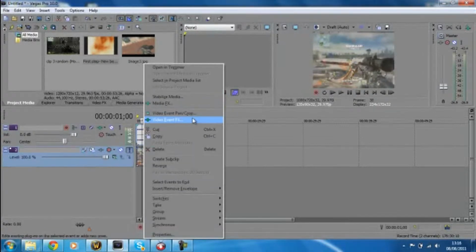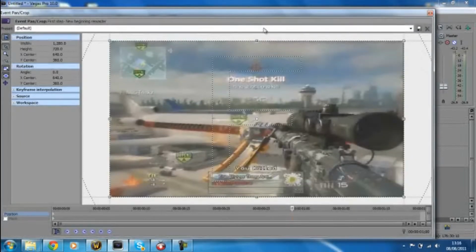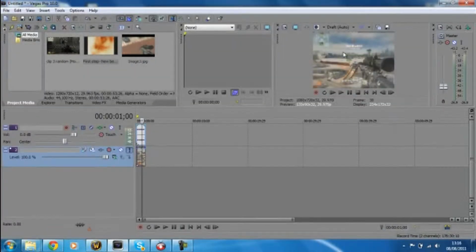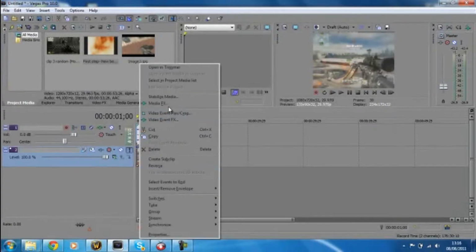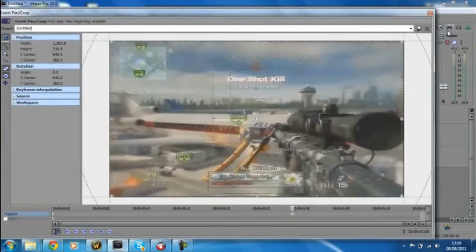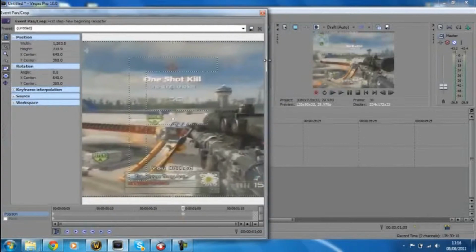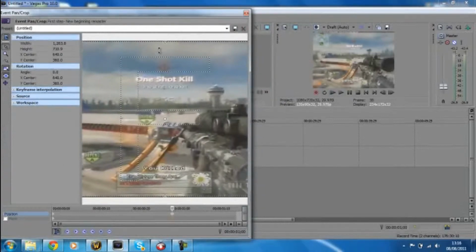I'm going to go to event pan crop, and then go a bit lower so the lines will come out. That's fine.